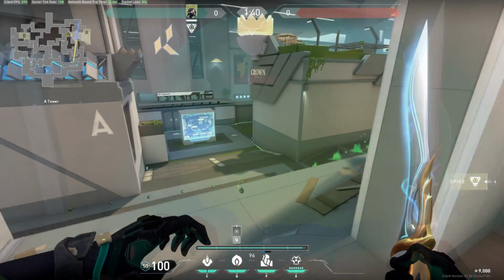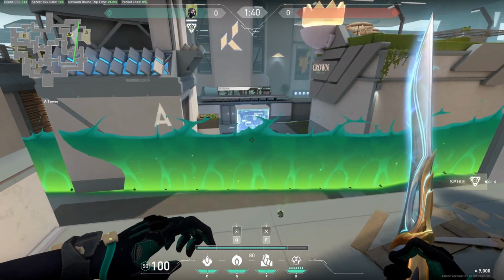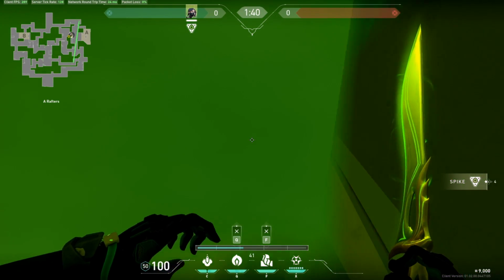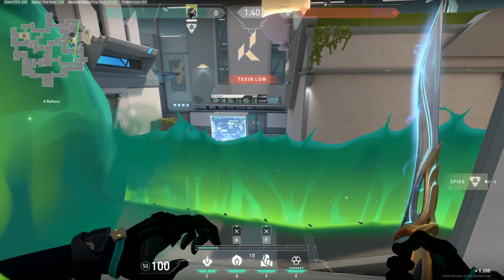This poison cloud lands perfectly at heaven right here, denying information from anyone who might be wanting to peek from inside of heaven. So with just the toxic screen, this is what someone in heaven can see, but once you add the poison cloud, they can't see anything until they fully swing out from heaven here.